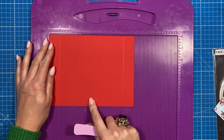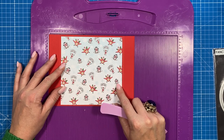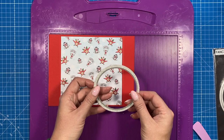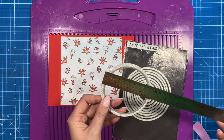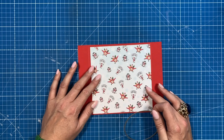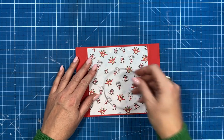I'm not going to score my middle score line just yet because I want to add my pattern paper. I've cut this piece from the papers in the kit and this is five and three quarters squared — that's going to go in the middle. In the set you get this circle, and that's what I'm going to use to cut my aperture. I used that with the silver card that also comes in the kit, and then just one of the circles from my circle dies — that size was three and three quarters — just to give me this frame which is going to go in the middle to add a little bit of bling.